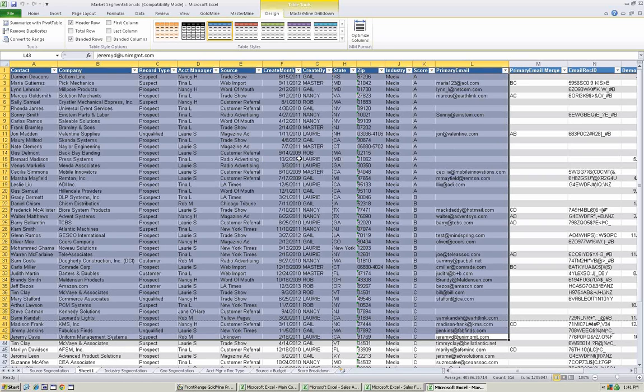Now, Constant Contact does have a way of uploading information from a CSV file or an Excel file. This is an Excel file, so I'm not going to show you that aspect of it. It's just simply a copy-paste in that way.